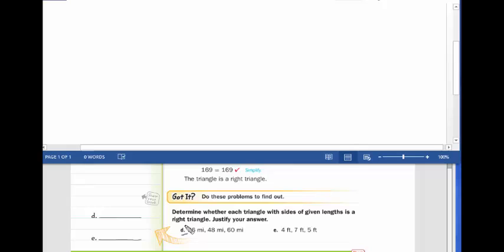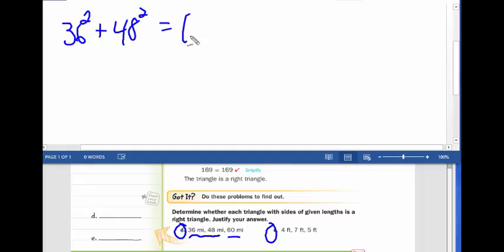Okay, now we're going to work on letters D and E. In this case, we are using the converse of the Pythagorean theorem, remember, and we're going to see if the sum of the first two legs squared equals the sum of this squared. So in this case, for letter D, we have 30. We're asking ourselves, is 36 squared plus 48 squared, does that equal 60 squared? Well, we can square this one in our head. That's easy, 3600, because we should have two zeros.